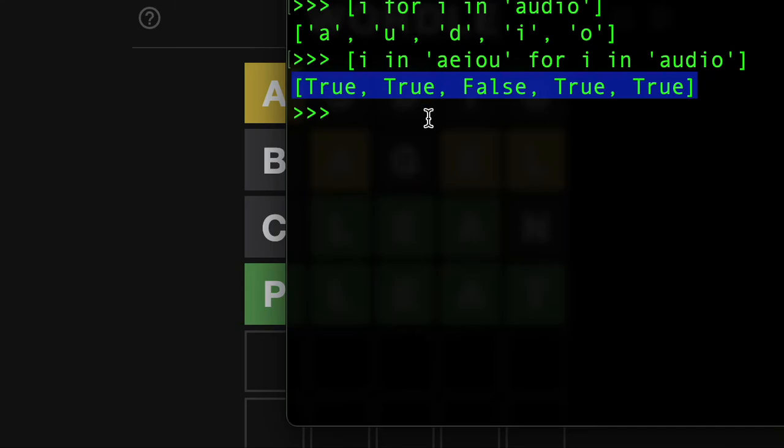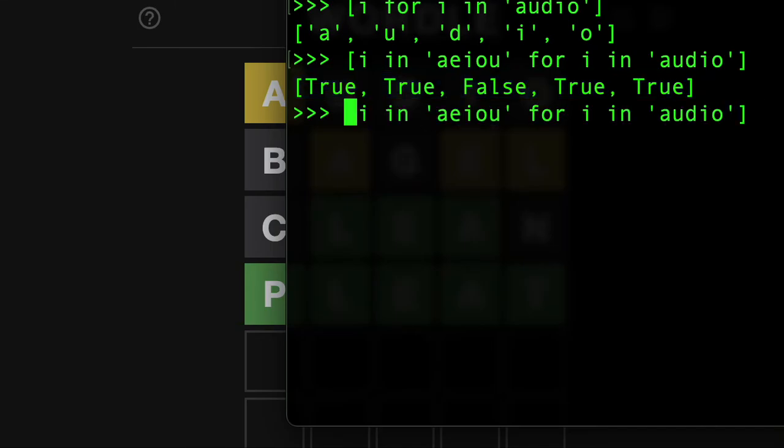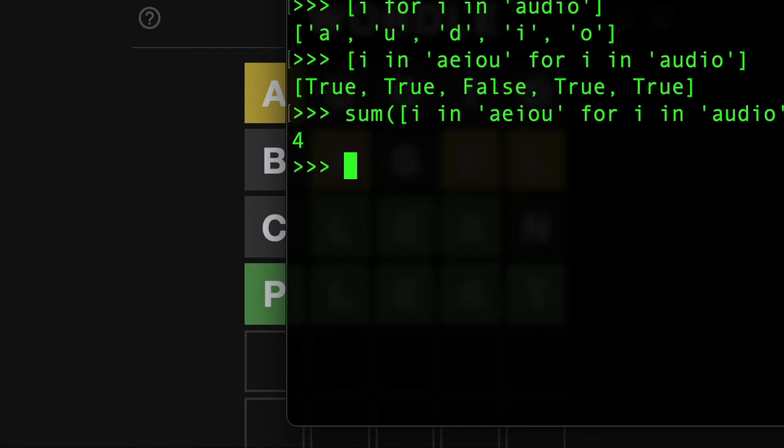Suppose you're trying to count the number of vowels. Well, we can call the sum function, right? When you sum up a list of true and false, the return value is essentially the number of times it is true. So essentially you can treat true as equal to 1 and false being 0. This is called the Iverson convention. It was invented by the inventor of APL.